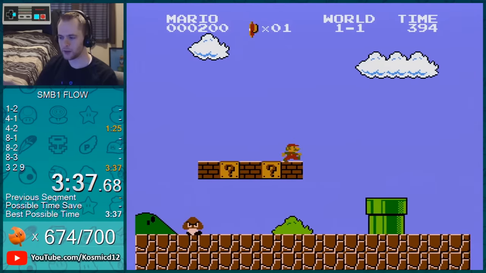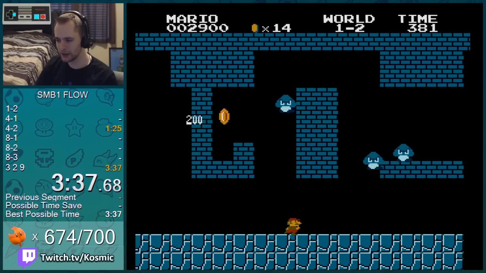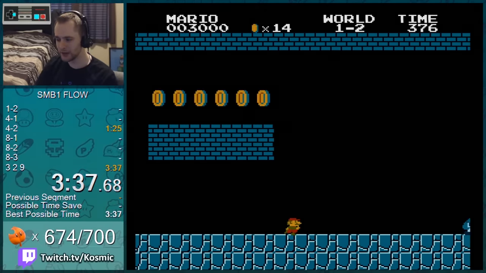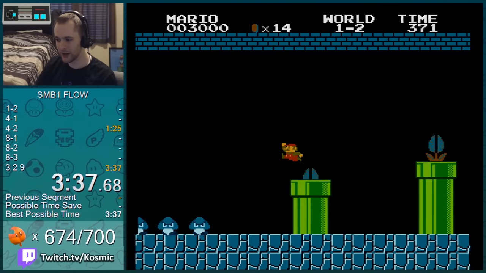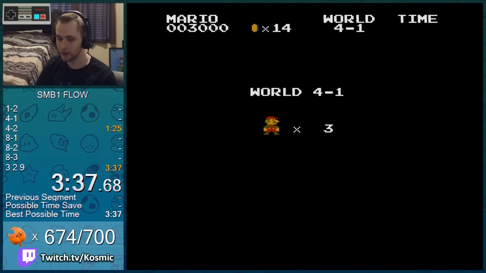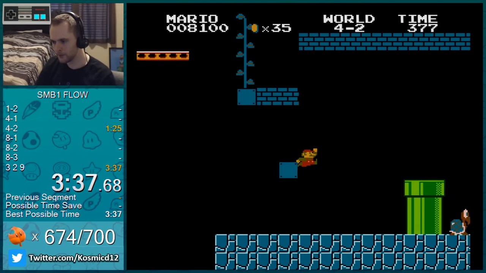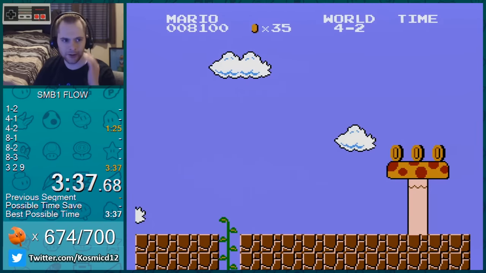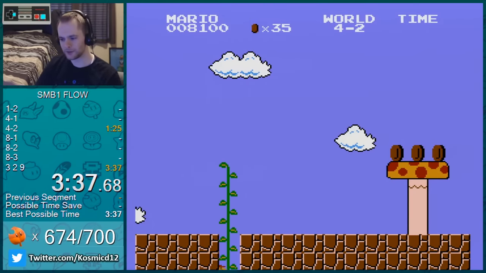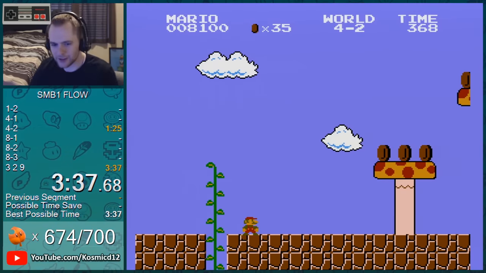And I take the vine. You do get on the vine at 78, which is faster. It depends how fast the cutscene actually is. I am assuming that it's probably still gonna be slower, but we'll see. Okay. Alright, vine is exactly the same as normal. So, still 5 to 6 seconds slower.